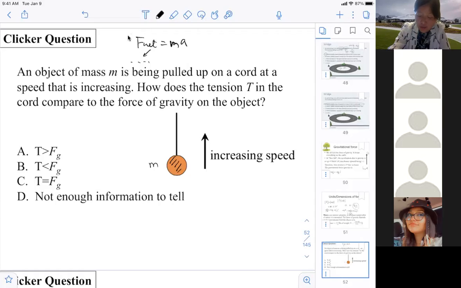Yeah, so there are many forces on an object. In this case, there's the tension and there's the gravity. Two of them are acting in opposite directions, with sort of competing effects. But we know overall, if they're equal, you're not going to get any acceleration, right? If gravity wins, then you're going to have an acceleration downward. If tension wins, you're going to have an acceleration upward, right? So the acceleration will be pointing in the direction of whichever force is bigger. So yes, in this case, we do have an upward acceleration, right? Yeah, very good. Okay, I'll see you guys in the main session. I'll see you in a bit.